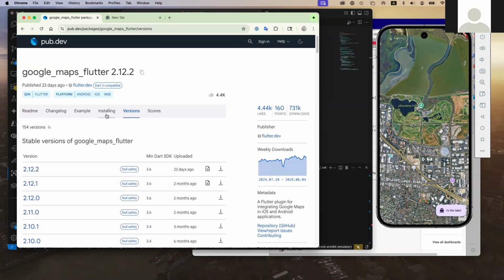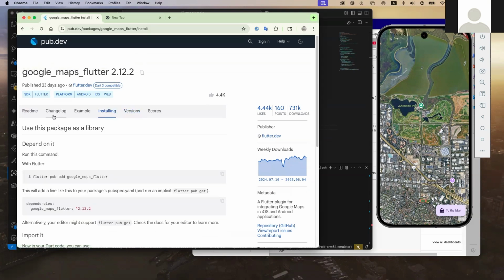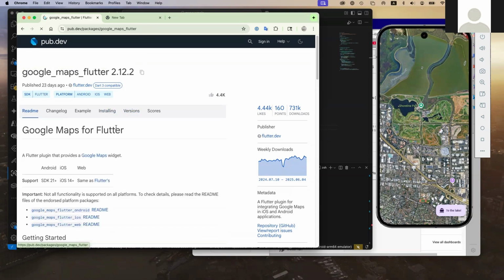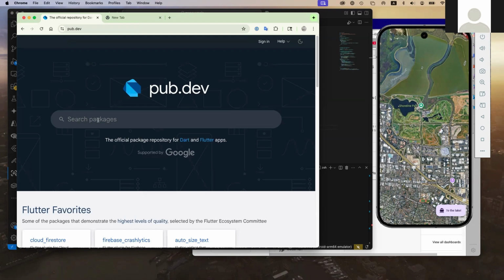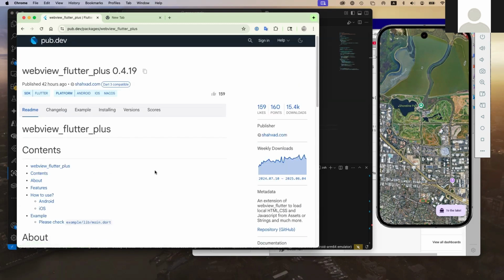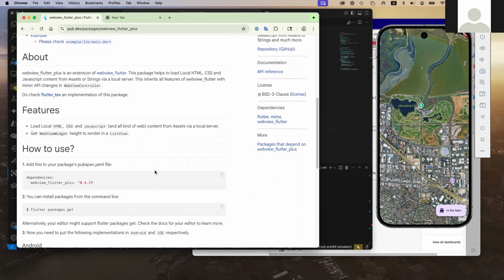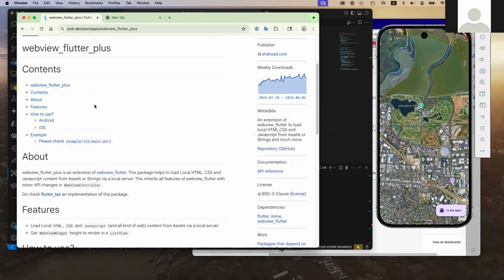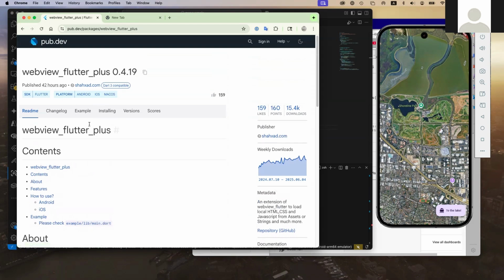Some other kinds of issues that might come up is that you might find that as you use a plugin, it has internal dependencies on others. So let's see, WebView, I think it's called WebView Plus. So WebView Plus here does have some other internal dependencies. For example, I think it has an internal dependency of using a component called Chewy for video.